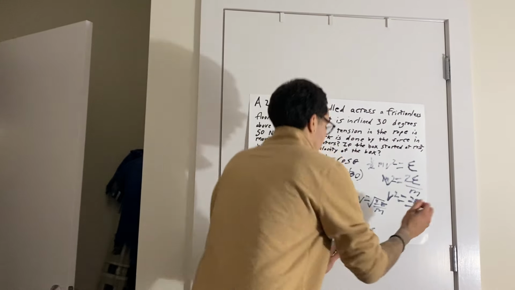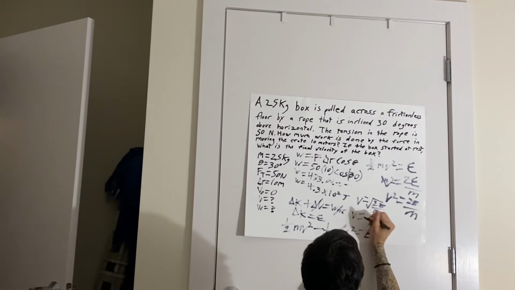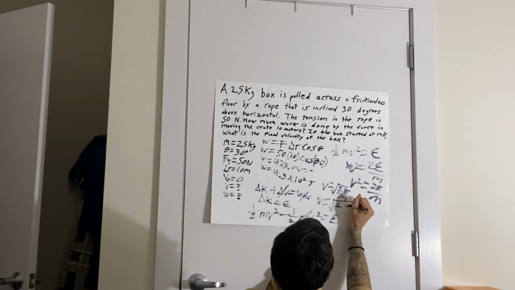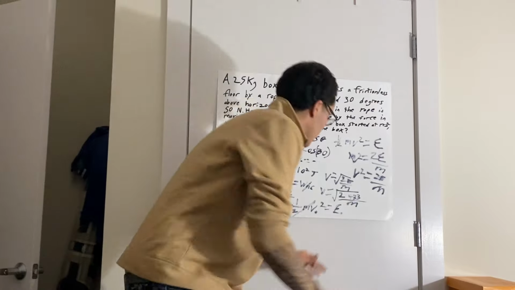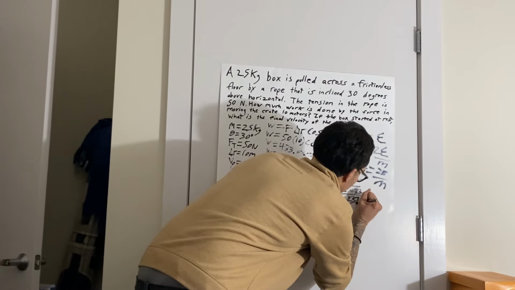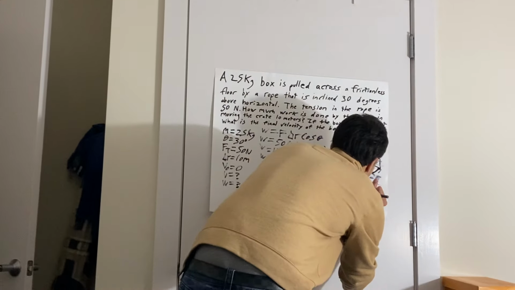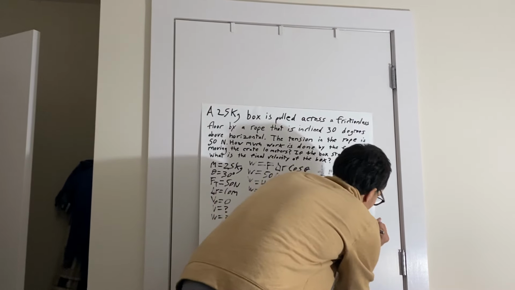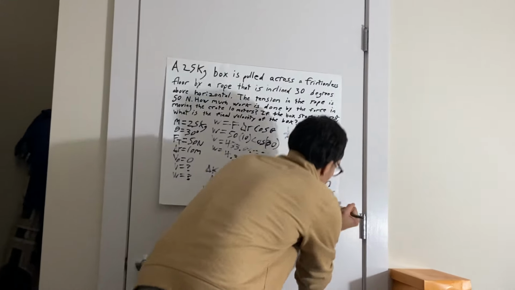Then we'll plug in the variables that we already know into this solution to get our final equation. So v is equal to the square root of 2 times the work, which is 433, divided by the mass, which is 25 kilograms. And when we type this into our calculator, we get that the velocity is 5.8855 and some other decimals we don't need. We'll round it to 2 significant figures, which is 5.9 meters per second. That is the final velocity.